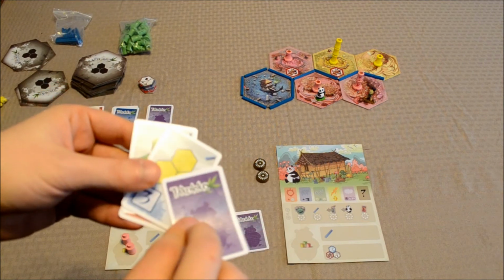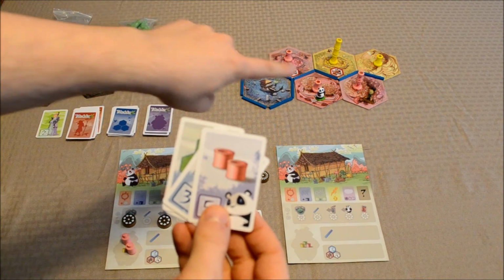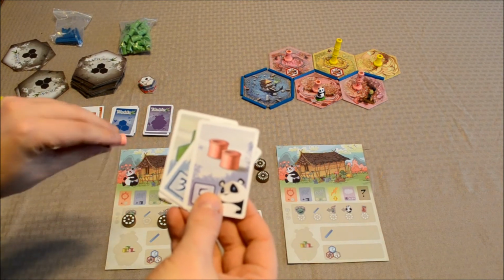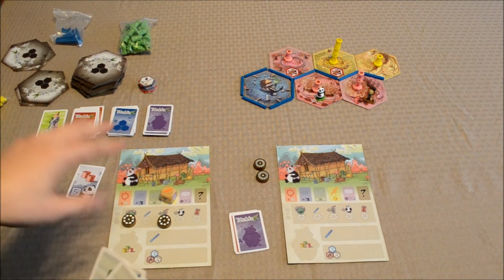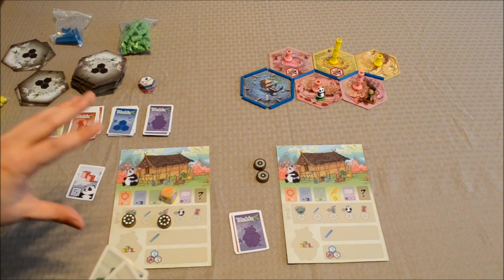You've also got these panda objective cards. It's basically just tasking you with eating so much bamboo. As the panda eats bamboo, you'll be placing those pieces onto your player mat, and you could just simply trade those pieces in by giving them back to the quote-unquote bank, and then just playing this objective card face up. Again, once a player has satisfied so many objectives, the final round will begin, and then scoring will occur.